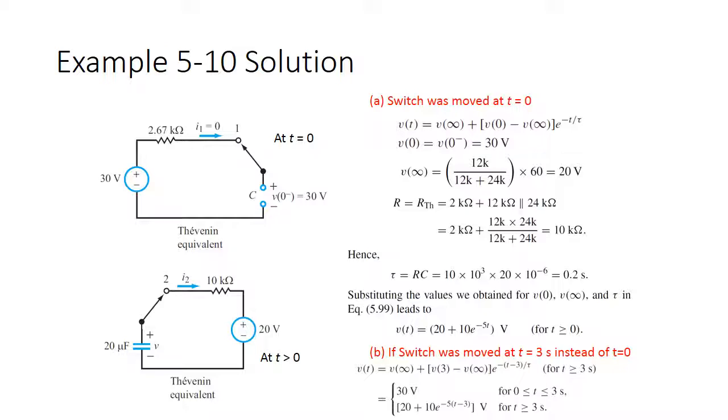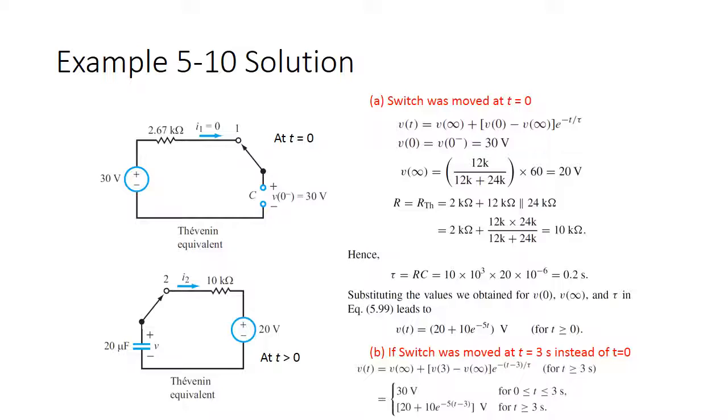On the top left, we have that Thevenin equivalent circuit that we developed in the previous one, which again has your capacitor as an open circuit because it's fully charged to 30 volts. And that 30 volts is going to give you your V of 0 before any time before t equals 0. So any negative time, any time before you start it. That's your initial condition. Then you're going to have your Thevenin equivalent down below that, which is essentially what happens immediately once you switch the switch, at t greater than 0. And if you look at the top right, our switch was moved at t equals 0. That's how we're going to be able to calculate out what's going on.